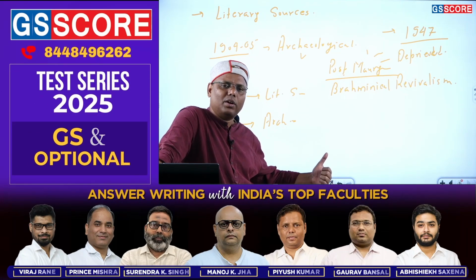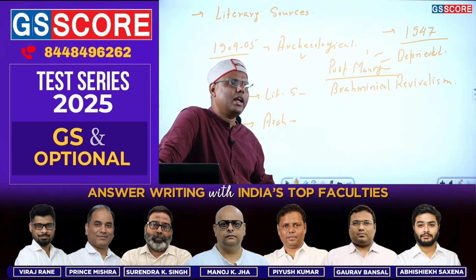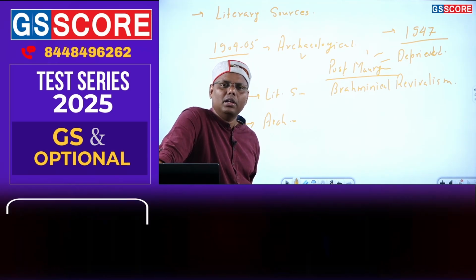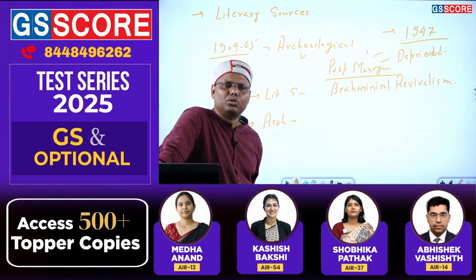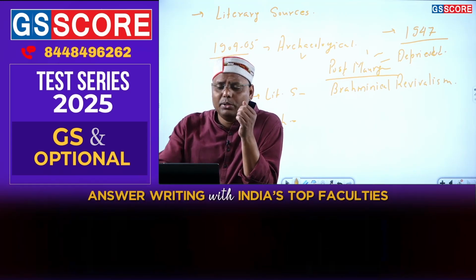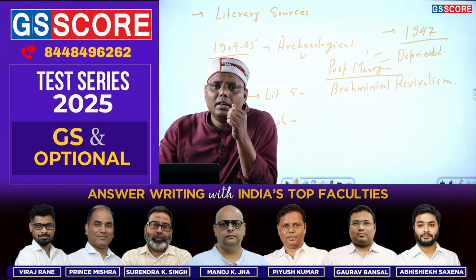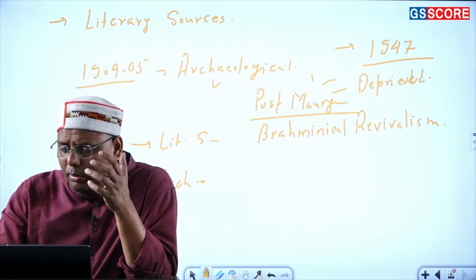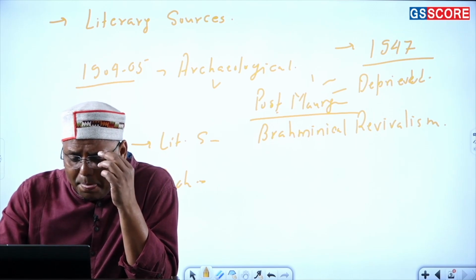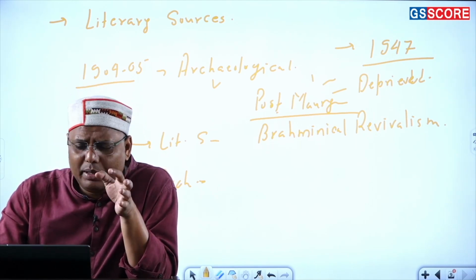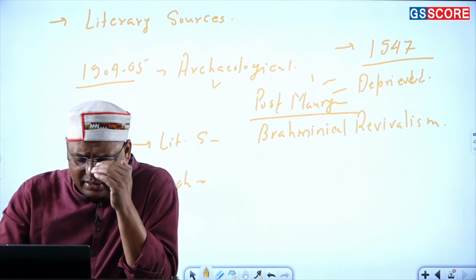It makes sense: on one hand, a ruler like Asoka had been trying to do everything to popularize Buddhism. On the other hand, most of the post-Mauryan rulers followed various sects of Hinduism, and in fact a couple of rulers were blamed for suppressing Buddhism, such as Pushyamitra Sunga. It has been said that he killed many Buddhist monks and dismantled several Buddhist institutions. This kind of blame was there.